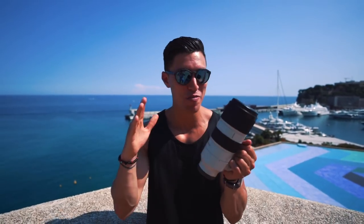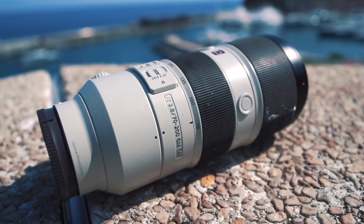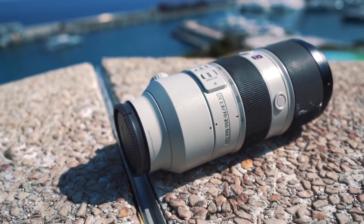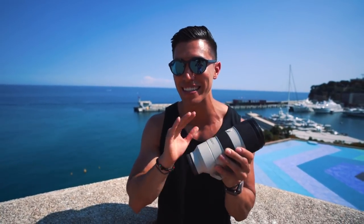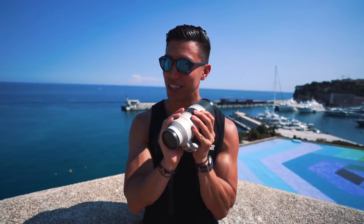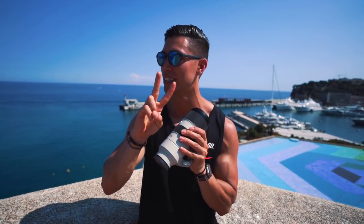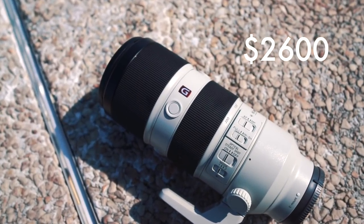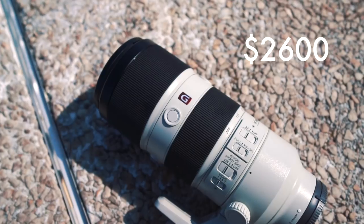So the first piece you may have seen from my tech travel pack, this is the 70-200 2.8 G Master. That is a mouthful. This is the greatest super zoom telephoto lens for a Sony system. It just has, I guess, two downsides. The first thing is, of course, the price, $2,600 for this. It's almost as expensive as gold.